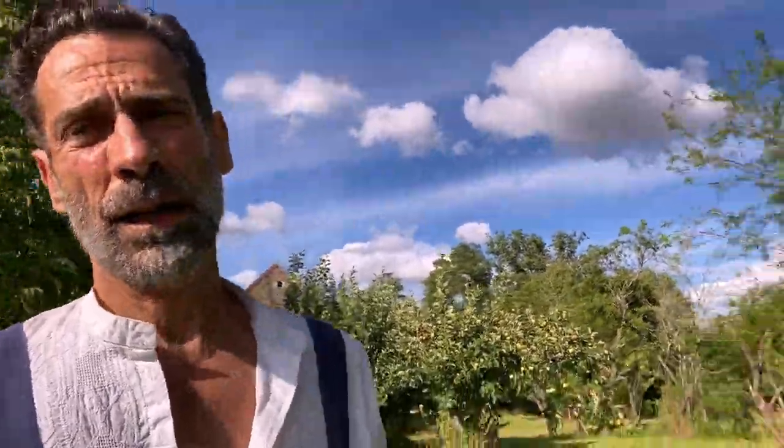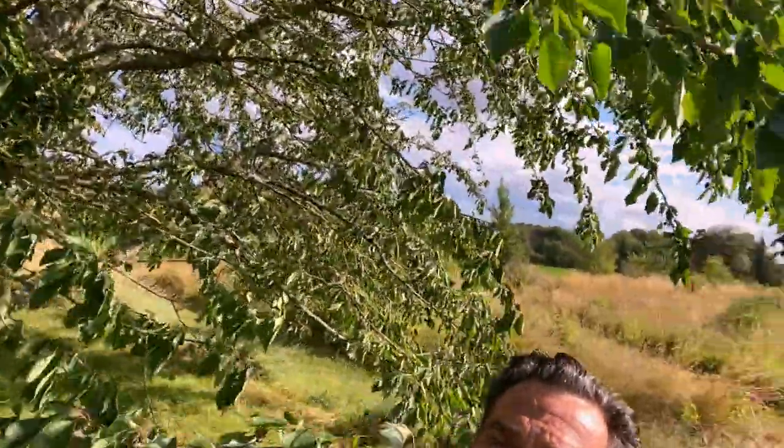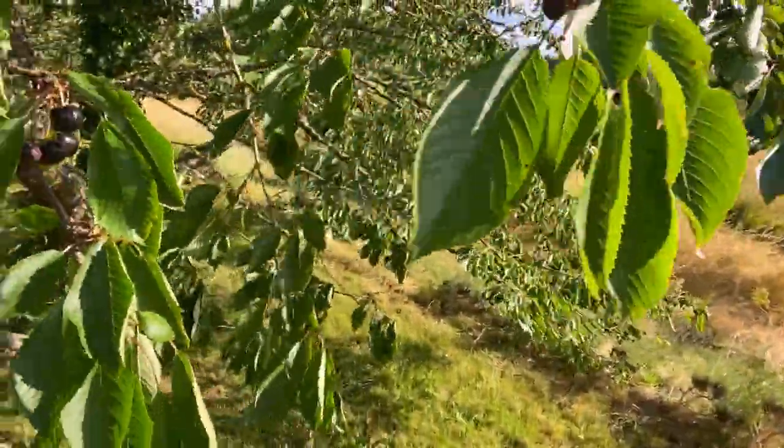I had a ton of fruit — the cherry trees were just full. They still are, but they've kind of turned into cherry alcohol, I'm afraid. Next year I'll be more organized and I'll freeze them or figure out some way to distribute them more — I gave them to as many people as I could. They're starting to get alkalized, and it might be a nice idea to make cherry wine. When I was tasting some of them, it tasted like some kind of Lambrusco.